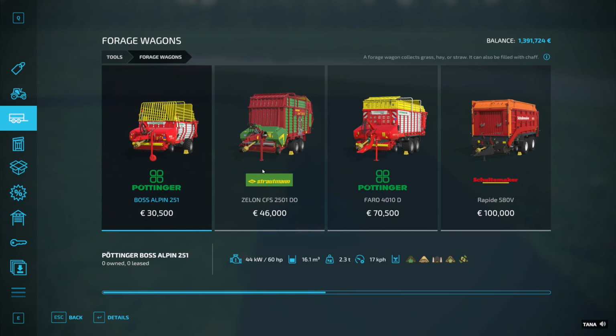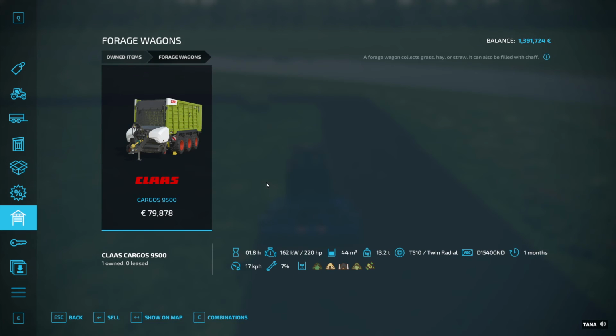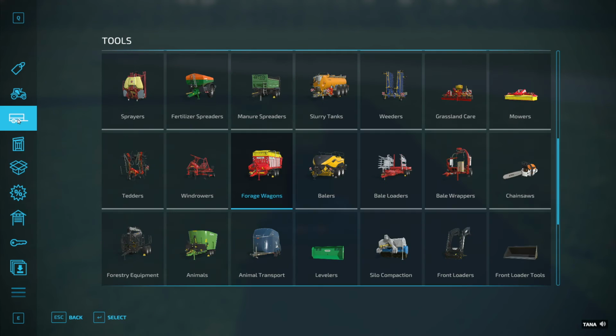Here. So I think we have this one. Let's check what we have. Oh no, we have one. That is not too shabby, but it needs only 220 horsepower. So there is no real need for a very huge tractor.